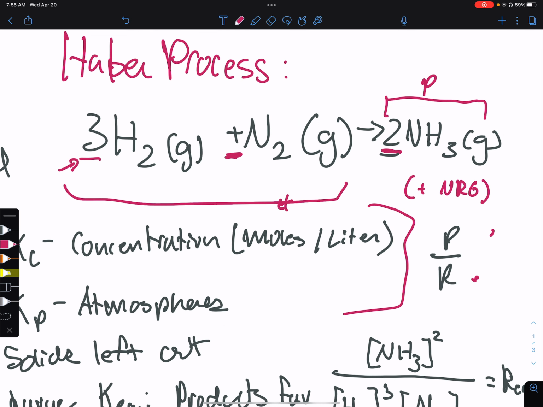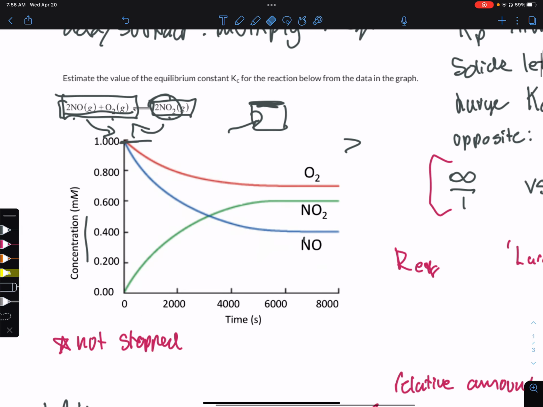All right, so what does favor mean? Favor means that scientists want to make more NO2, like in this example. There are certain changes we can make to the environment, like within the beaker, to maximize the amount of product or reactant we want to make.